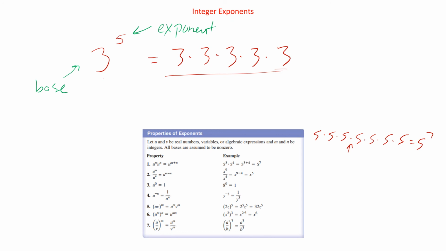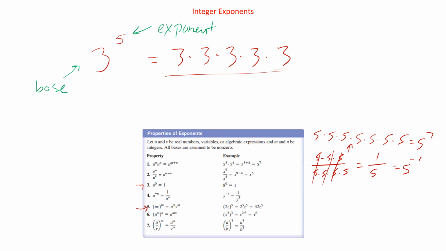We're going to subtract because, if you think about it, you could cancel. If we had 5 times 5 times 5 over 5 times 5 times 5 times 5, we can cancel. We still have 1 on the top, 5 on the bottom, which is 5 to the negative 1, which would be the same as 5 to the 3 minus 4. Anything to the 0 is 1, because we have 0 5s. Negative exponents just make it in the denominator.